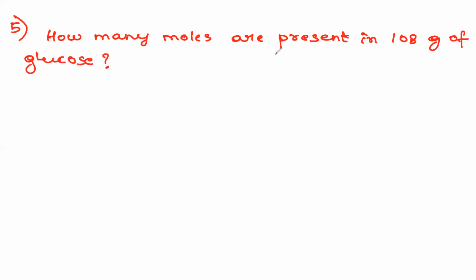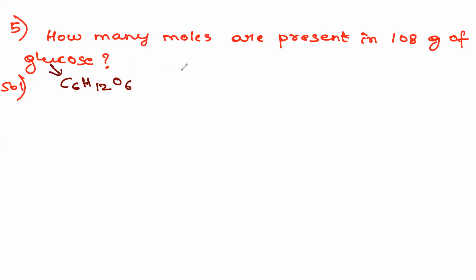So this is the question. How many moles are present in 108 grams of glucose? They are asking us to find the number of moles from the weight. So weight to number of moles. First, we should know the formula of glucose, that is C6H12O6. The formula of glucose is C6H12O6.